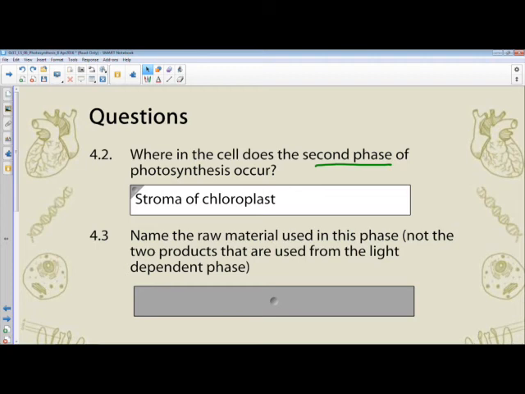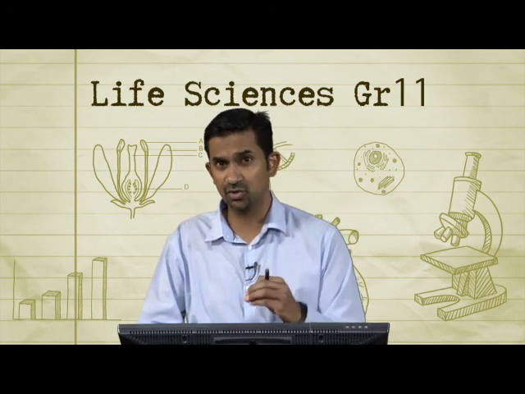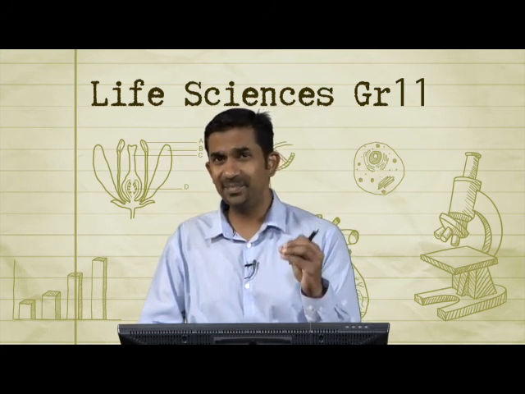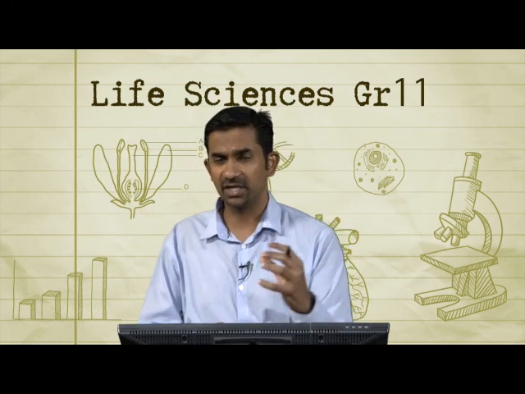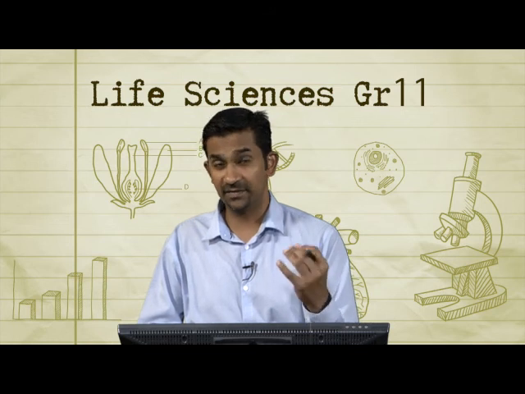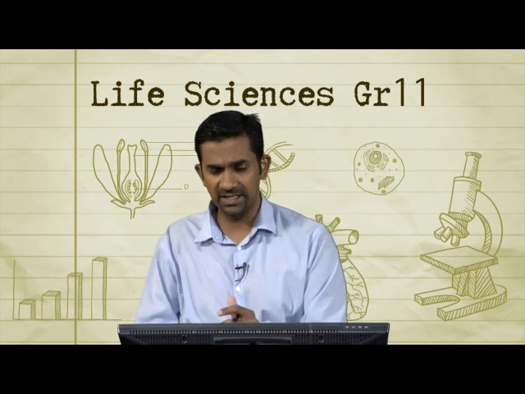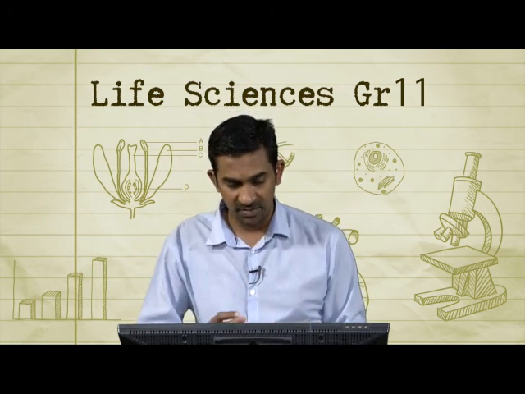As I discussed early on, one of the characteristics of the light independent phase is that it occurs in the stroma. But the light dependent phase occurs in the grana, which I said were those stacks of coins into which light is absorbed, which produces the ATP and the high energy atoms that then go into the light independent phase, which is the stroma, the liquid medium of the chloroplast. 4.3.